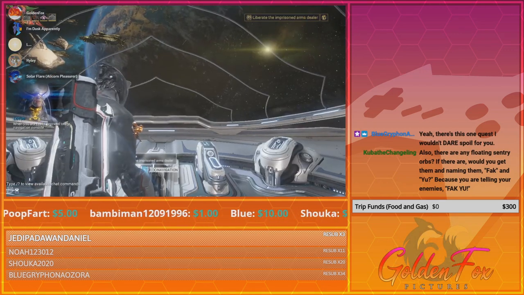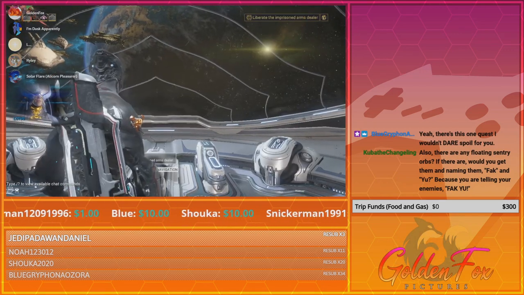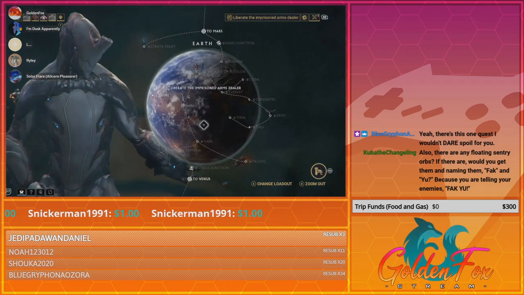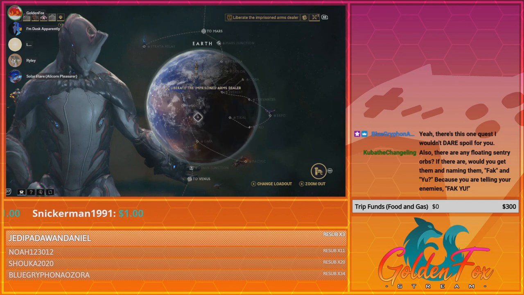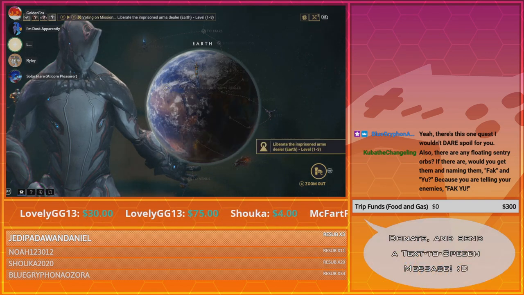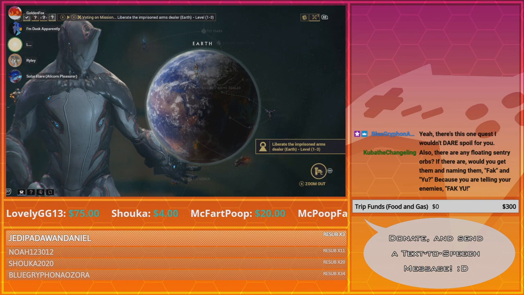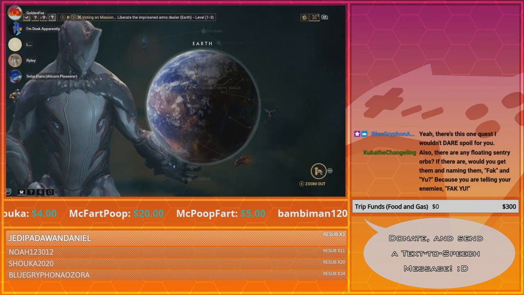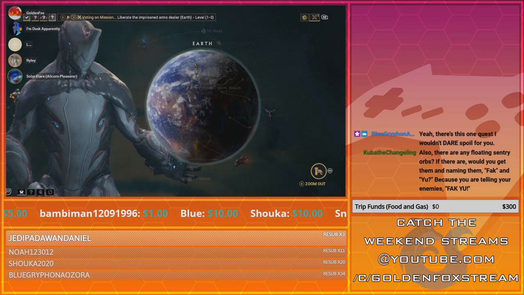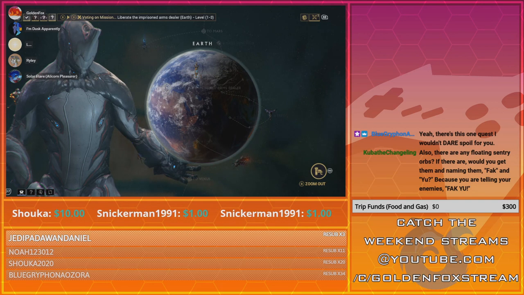Alright. Proceed to the navigation console. Alright, let's see what we got next. So, we went there, E-Prime. We gotta liberate the arms dealer. So over here? Yeah. Hold on. Oh, sorry. No, it's okay, it's fine. Sometimes I get a little trigger happy. Nah, it goes up to a vote, so it's not a big deal. We can just wait before going.